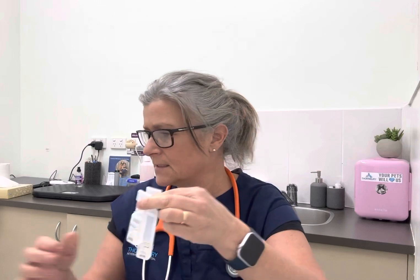Saline, sodium chloride. Again, you can buy these in all sorts of different forms in the chemist, and they're very handy for flushing wounds that might be a little bit dirty. The other thing that they're really handy for is if there's an eye injury or something like that, to moisten and to flush the eyes.